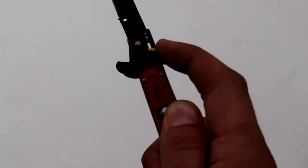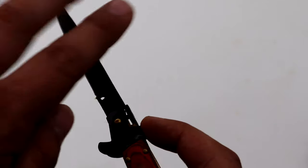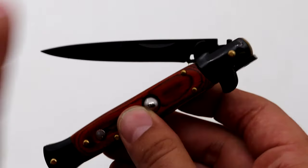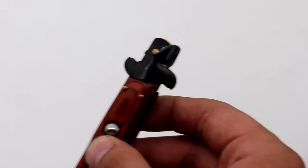Push this, rotate it clockwise, and you'll see that this little tab gets pushed out. That frees the blade. So you want to be very careful. Always use two hands when doing this. Move your fingers out of the way. Push it in and it'll lock.